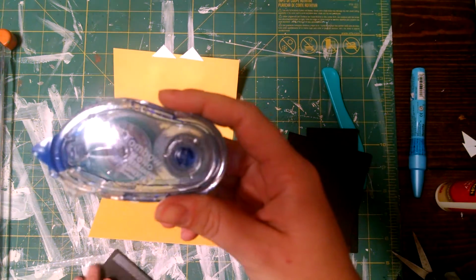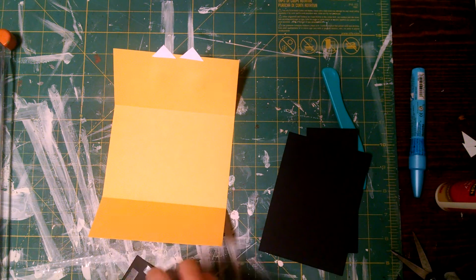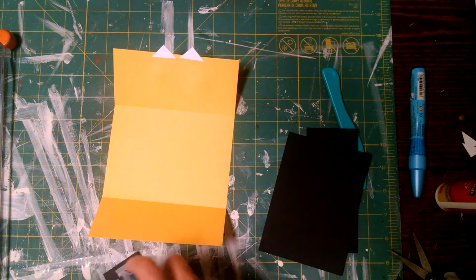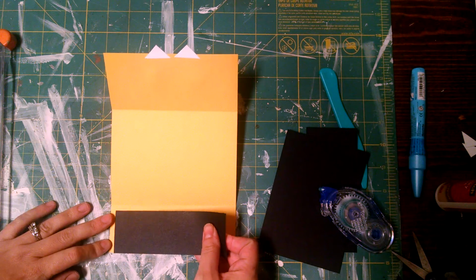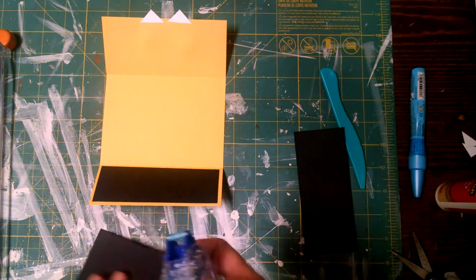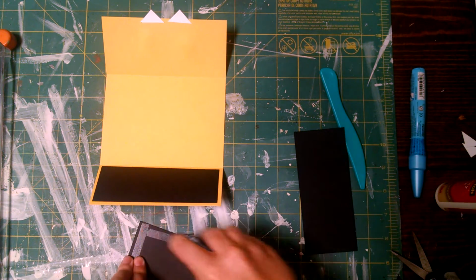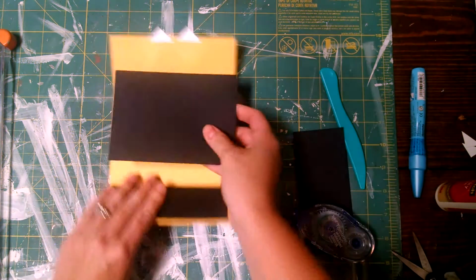I'm just using Tombow Mono permanent adhesive for my tape runner. I have an ATG gun. I just figured for the video it would be easier to use my little tape runner. And that way you guys could see more. All my mats are on, and then my card is pretty much done.